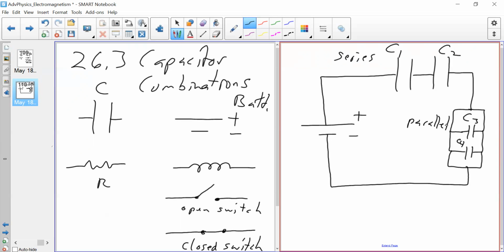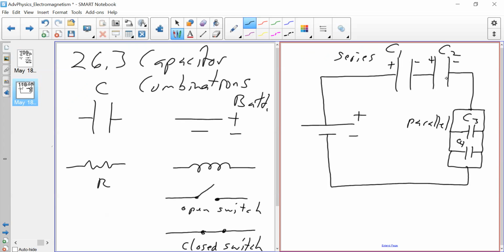As soon as the battery is switched on, or we connect our battery to these capacitors, again, negative charges come to the positive terminal, and then this is going to be left with a positive charge here. So this will be negative, this will be positive, this will be negative. So as these positive charges build up, positive charges here leaving this negative, positive, and then same thing goes here, but this happens simultaneously as soon as you connect everything together. So the charge on each of these capacitors here will be the same because they're connected to the same battery.